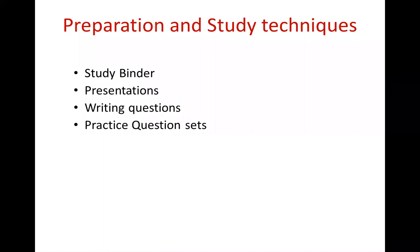So, start with preparation and study techniques. Once you know what your area of expertise is, it's time to start going about your studying systematically. The best time to do this is not during team practice, and definitely not at tournaments. Yes, you'll pick up things there, but if you want to raise your game and your team to the next level, you need to commit to a certain level of preparation on your own.